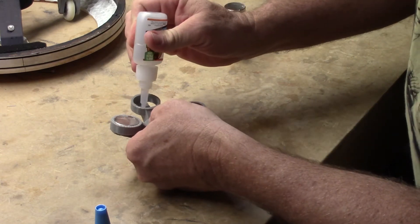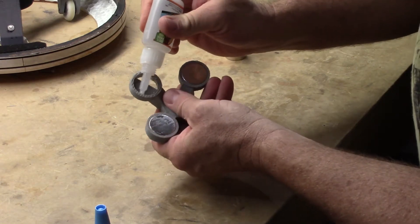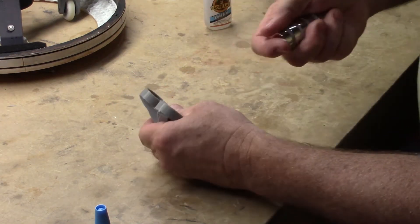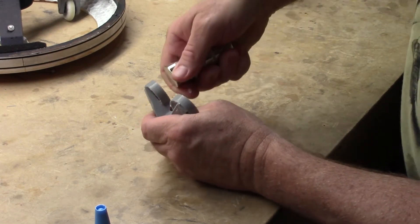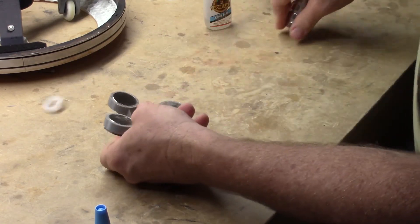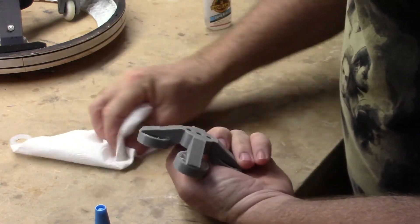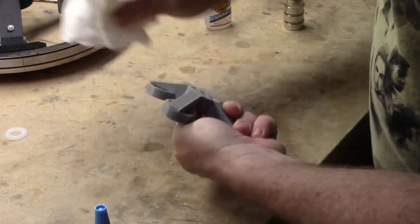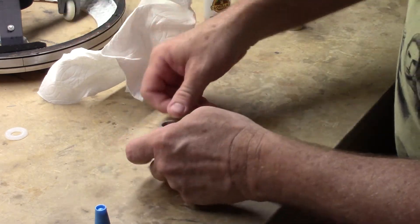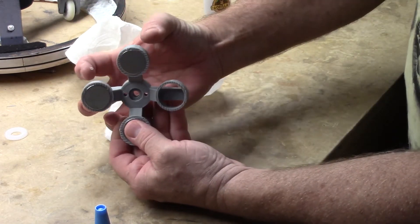Same type of thing as the other magnets — flood this area with glue. One thing you'll notice that didn't happen on the first two magnets is it's actually going to suck itself down into the hole. Double check polarity before you stick it in. The magnet itself will want to suck down into the hole, so you won't be able to move it in and out too much. Press it down into place. The way I've designed this with alternating polarities, the magnetic field causes it to suck down into the hole, which is nice because the magnets will actually hold themselves in the container.